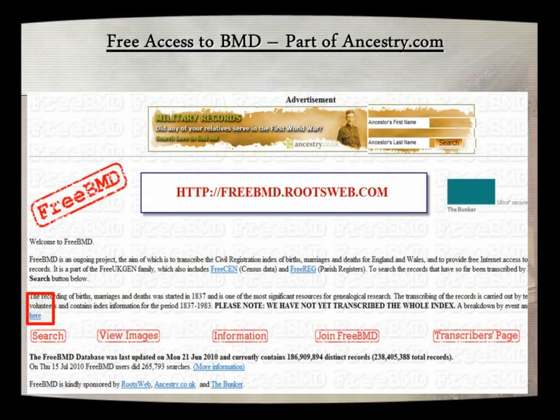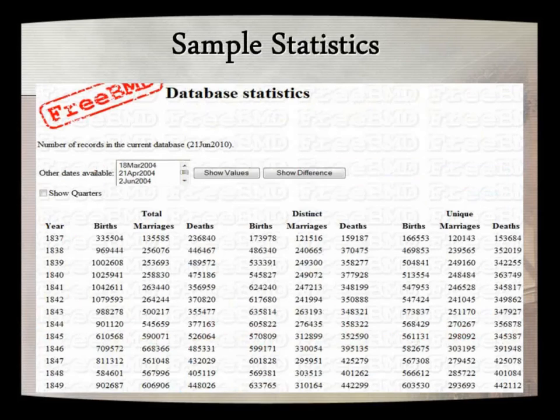Here you actually can see, by clicking on that little icon, where they've completed and the different census records they have gotten up to. People often will wonder, well, I know my person should be there, but they can't find them. Here's just a sample of what their statistics look like. It tells you how many births, marriages, and deaths they've actually done up to a certain point in time. And so this might help you to understand why your particular individual may not be there.